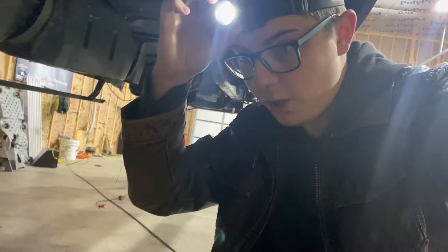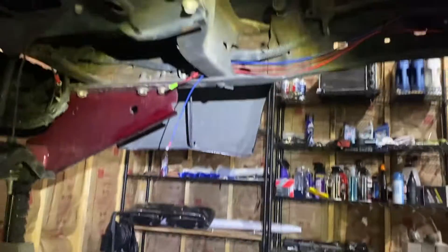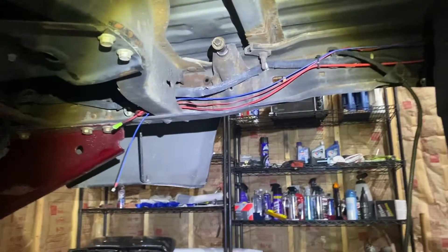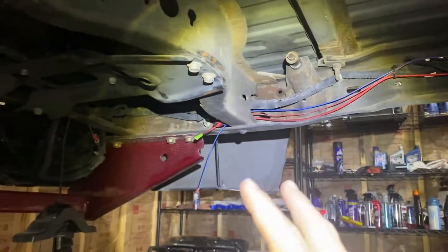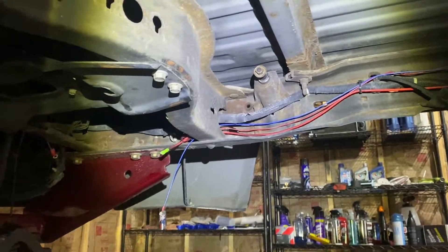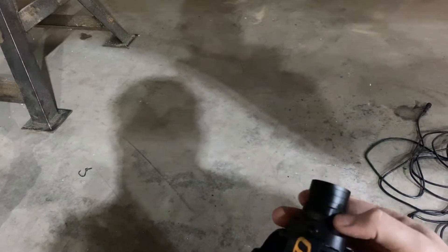I'm going to put the Harbor Freight one on and show you how much less you can see. It's still just as bright where the light is shining, but you're not going to have that 230-degree radius. This is pulled all the way out — there's the beam. Now I'm pushing all the way in — this is as much light as you can get. Look: you can't see up there, you can't see through here, you can literally see nowhere past right there. Look left — see how dark it is. Look right — see how dark it is.